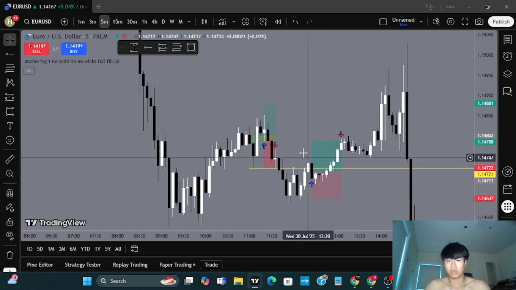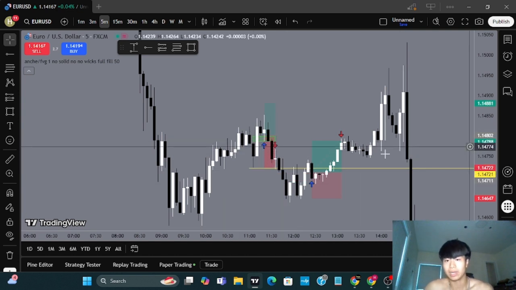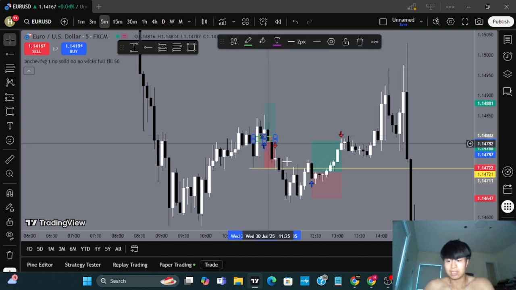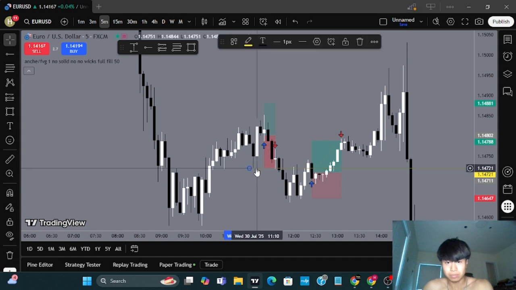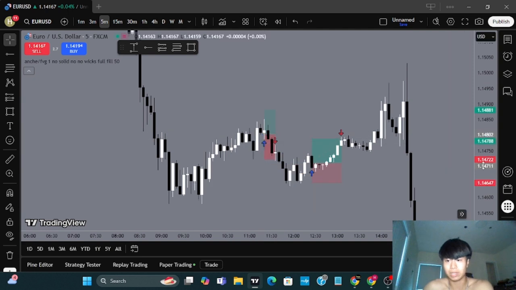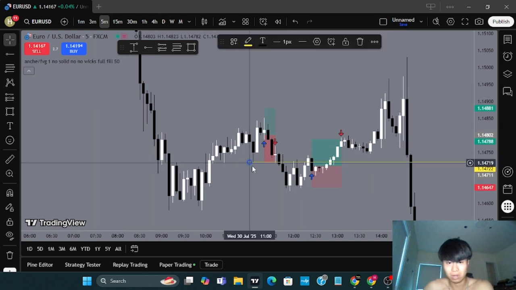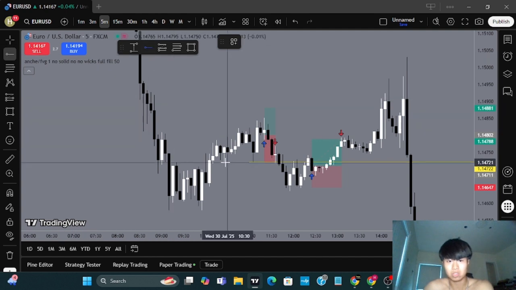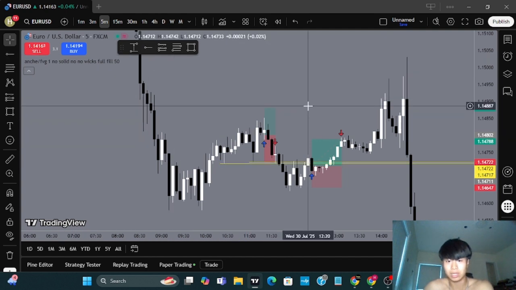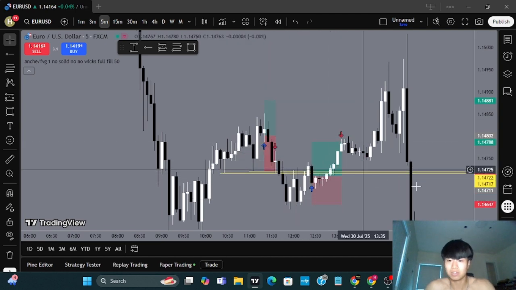I entered, thought price was going to distribute. Obviously, it didn't. This thing just dumped all the way down. But then I realized that this first losing trade was an accumulation. Price was accumulating within here, and then price started to manipulate down, and it started to sweep this swing low and this swing low earlier in the trading day, and then it started to distribute.